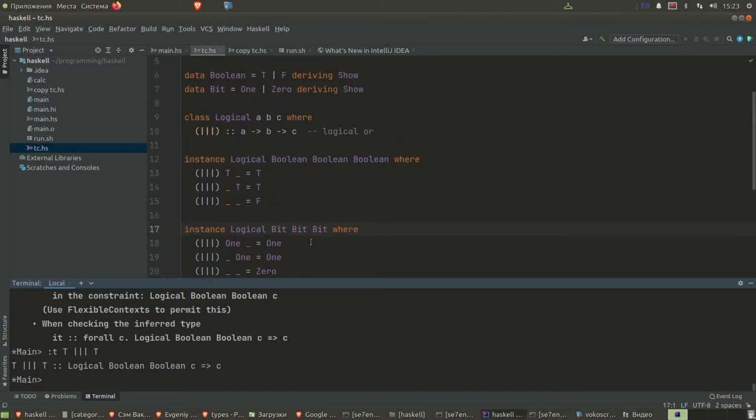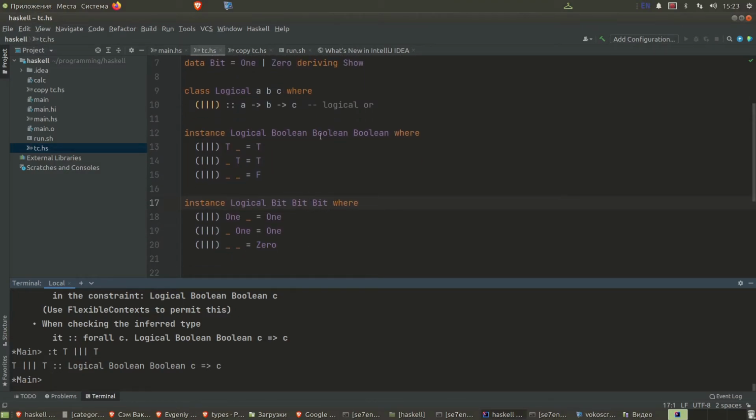If we look in the source code, we can see that we have boolean, and we can ask why the compiler can't know. Okay, let's guess that result C is boolean, but it can't, because we can also add here an implementation of such kind.